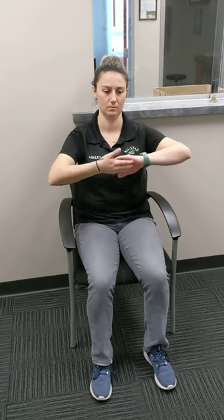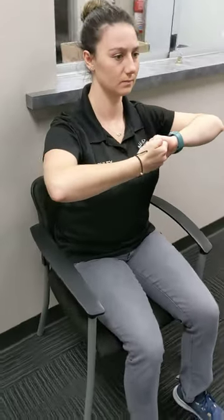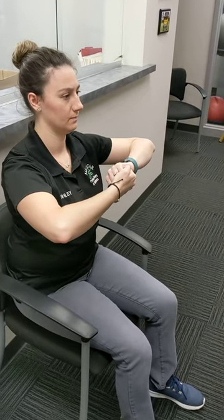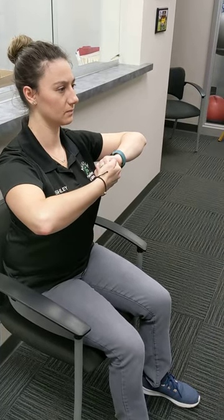This is a shoulder warm-up and activation program, good for the rotator cuff. First, she's going to grasp her hands in front of her and try to pull them apart. While doing that, she's squeezing her shoulder blades and pushing her chest out as she pulls. She's going to hold that for about three seconds, then relax and repeat — about ten times total.